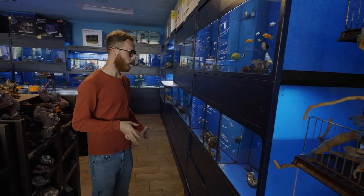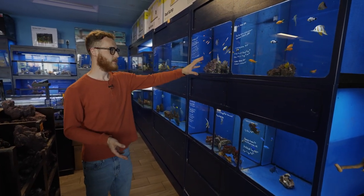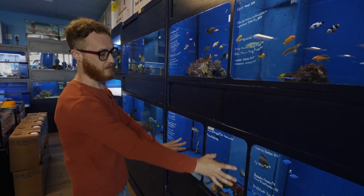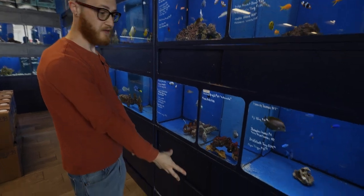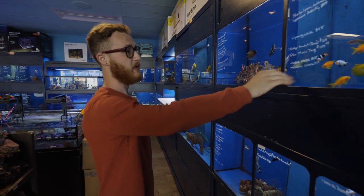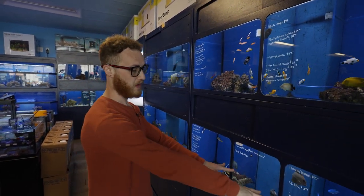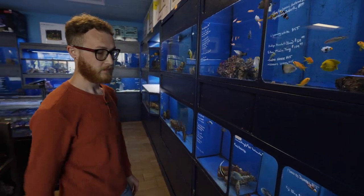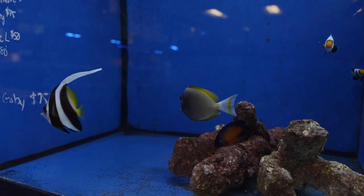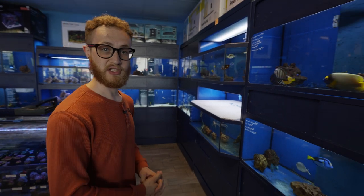On the back wall on this side of the store we have all of the saltwater fish. These systems are attached going down — it's a 75-gallon tank, a 75-gallon tank, and a 75-gallon sump, creating one system. The tanks are divided: one is a 75-gallon split in half and another is a 75-gallon split into three, just to create dividers for the fish. Each system is set up this way — all 75-gallon tanks — making each system 225 gallons total.